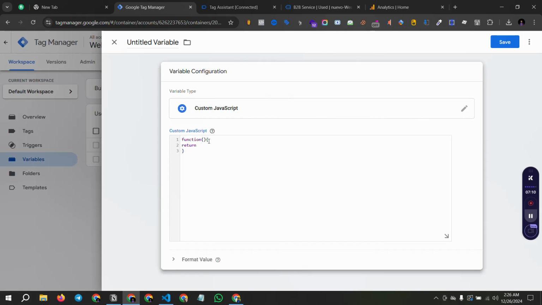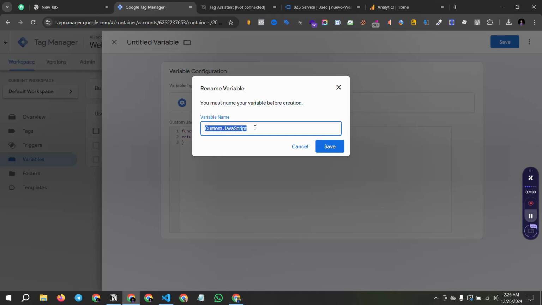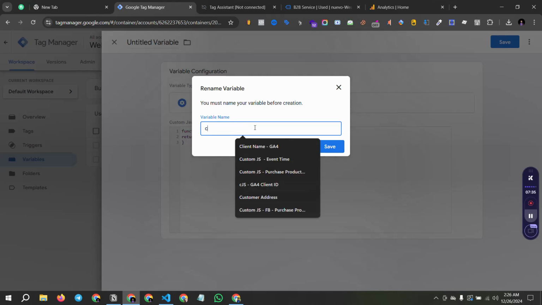We can return like this one, the variable we created previously. Select it and we can slice. So we can save it, what will be the name?